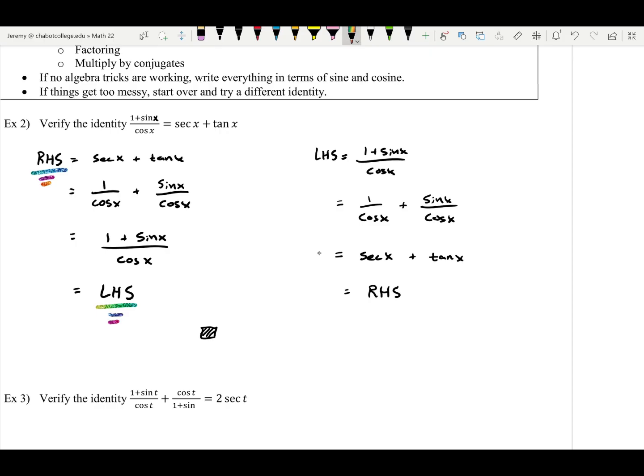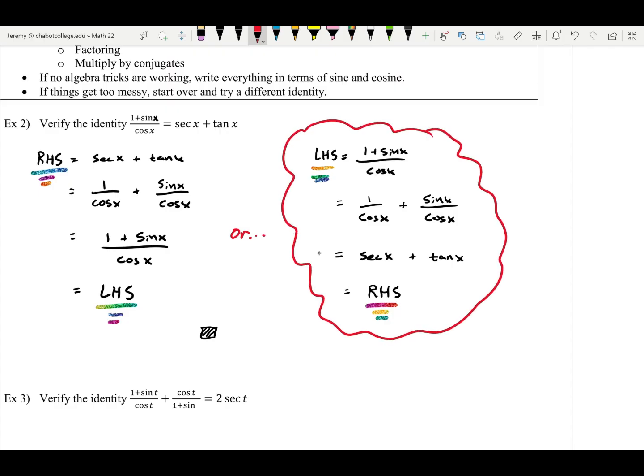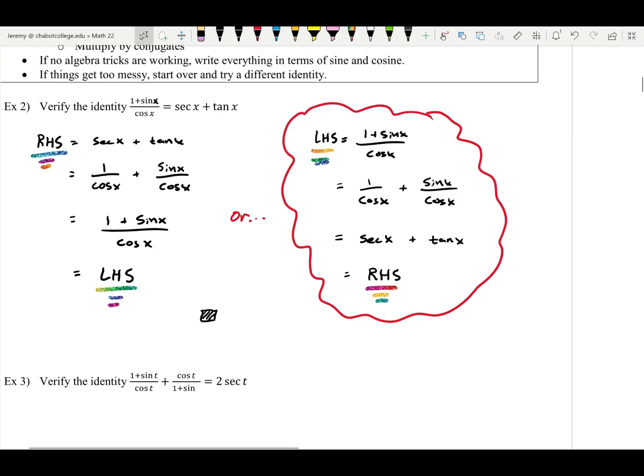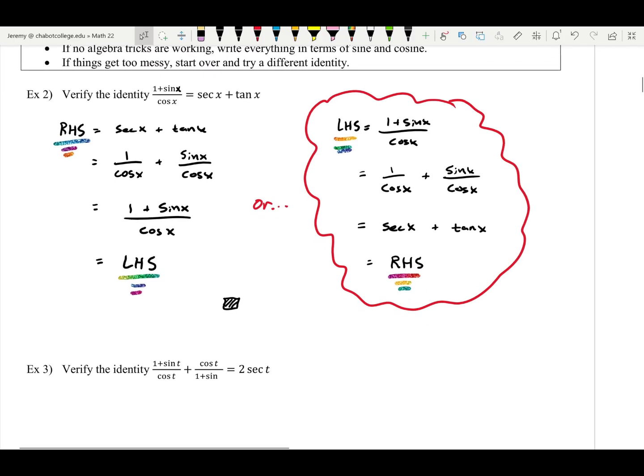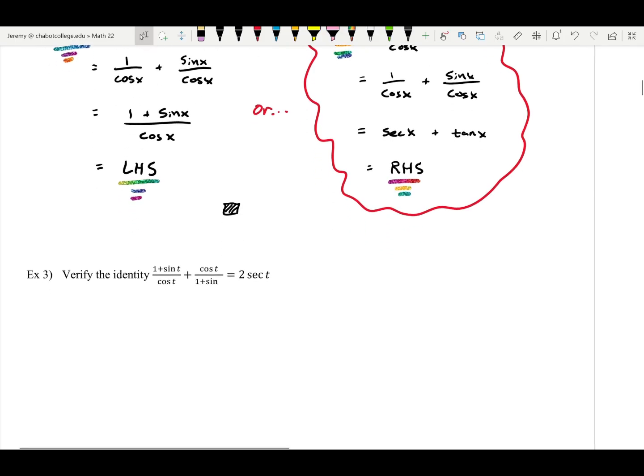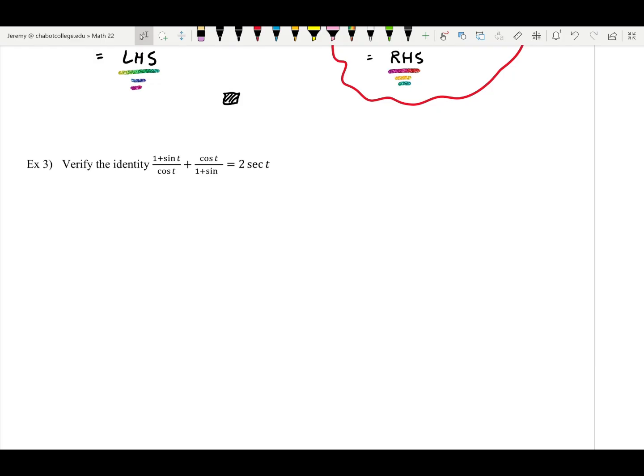Okay, so you also could have done it this way. Or, you know, you could have done it like this. Okay, there's even a third way that you could have done this. I'm not going to demonstrate it, but maybe I'll let you play around with it and see if you could figure out what that is. Okay, so that's how these are going to go. This one was not too bad. We will see more complicated problems that require more sophisticated technique and solutions. But we'll just take this one example at a time for now.